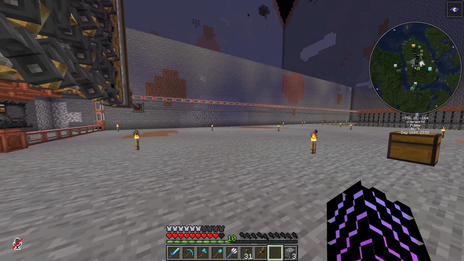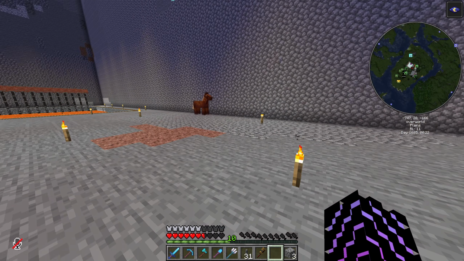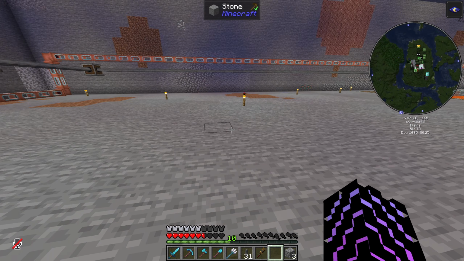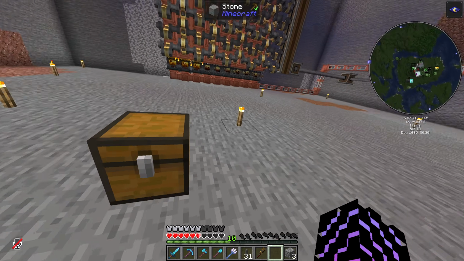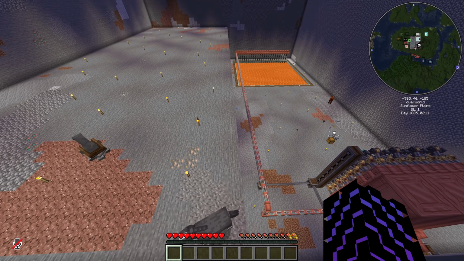Oh, I don't have any food. I might die of starvation. Oh, that would be horrible. Honestly, you know what? I'm gonna let it happen for the funny death message, because I can just come back down here, get all my stuff, and also my hunger will be completely refilled. Okay, and right back into the pit we go, and I have an idea.